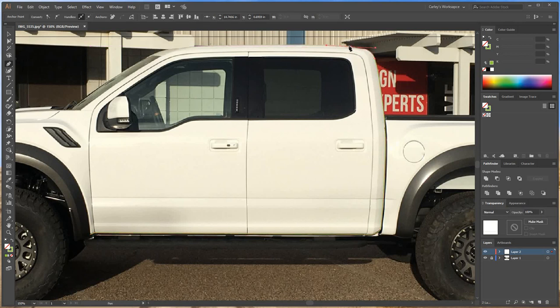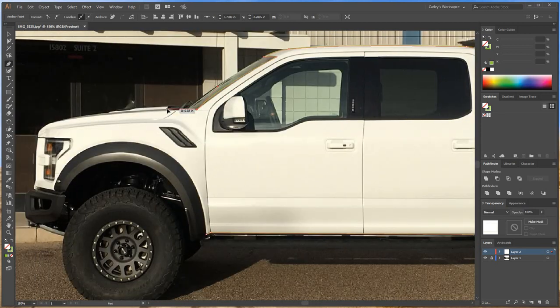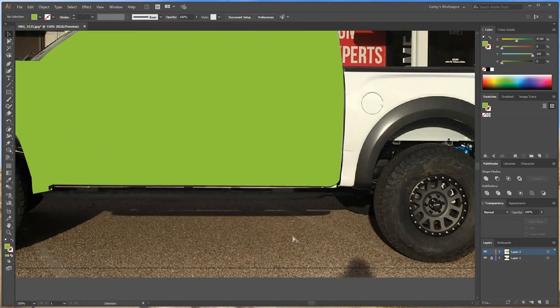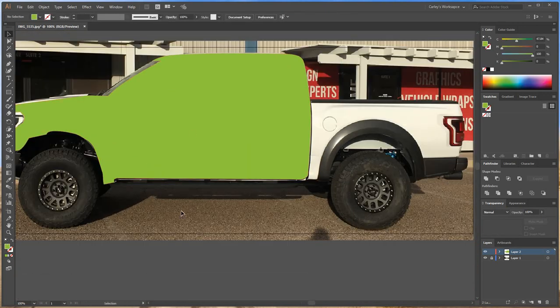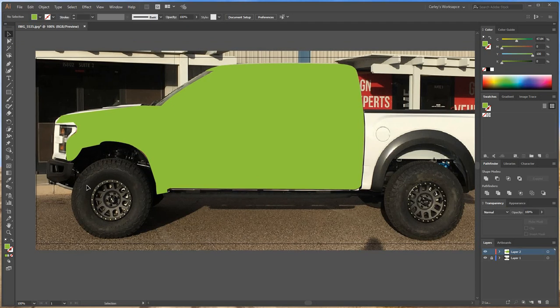You can make it as good and detailed as you wanted. If you're in a hurry and you just need to get the outline of the truck to make sure something's going to fit, the design's not too detailed, then you might just start clicking like this and getting a little sloppy and trace the vehicle as opposed to really caring what you're doing. But if you're going to be showing it to a customer and you want it to look nice, then go ahead and take your time. So this side of the vehicle looks really nice, but on this other side it got a little sloppy.